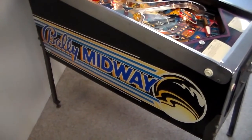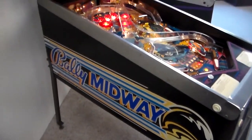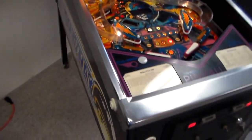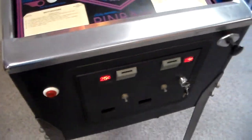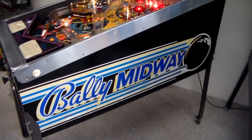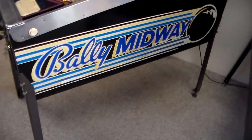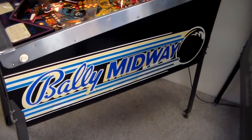So this cabinet, the generic side art on the game that just says Bally Midway, that's one of the ways they were cutting costs. Instead of making high quality cabinets, they were all particle board. They even have a little bit of T-molding on the front of them like the arcade games did. Instead of making different art for each cabinet, they were just making generic art that they could put on every cabinet. Those are just stickers, basically. I think the way they did it was they put the vinyl on the wood first, and then they silk screened it right on the vinyl as it was on the wood already.